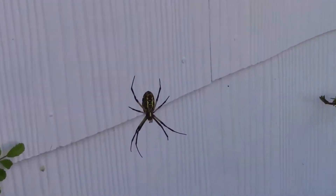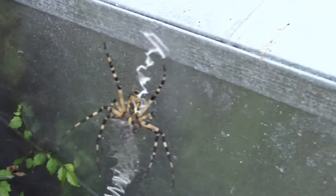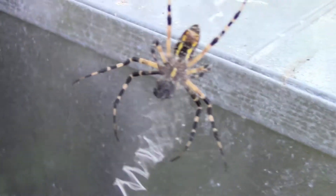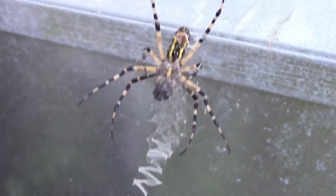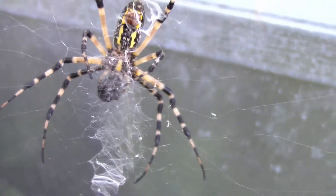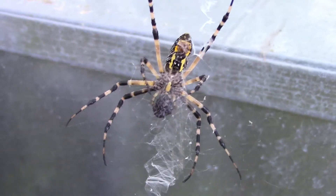You guys ever see a banana spider? Because we've got those too. The big old banana spiders! That one's a little bitty skinny one, and it's eating right now — whatever that is. It's definitely finishing up whatever it's eating. Right there in front of the camera — see it? We've got banana spiders all over. My yard needs to be cut but our lawnmower doesn't work.